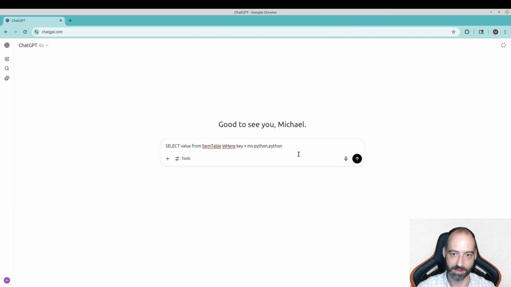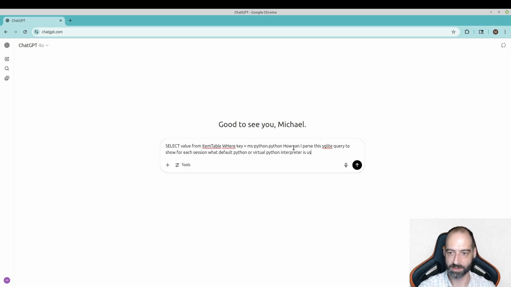Let me swing this around just so I'm not typing to myself. That's worse than talking to yourself. How can I parse this SQLite query to show for each session what default Python or virtual Python interpreter is used?